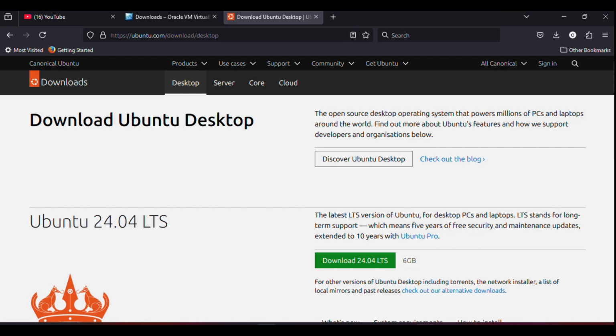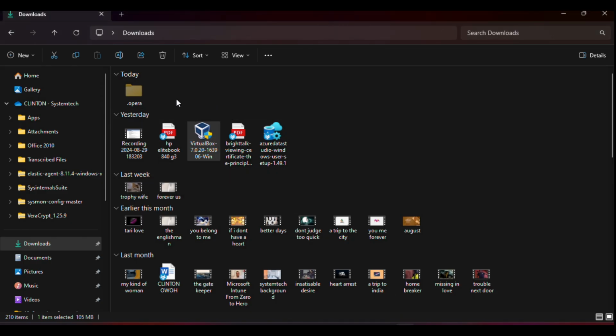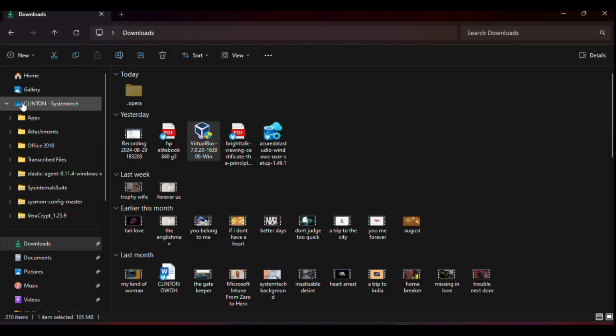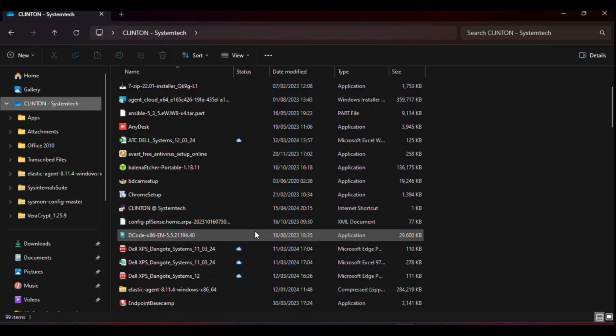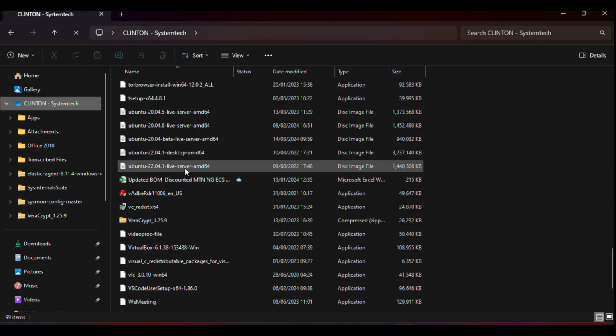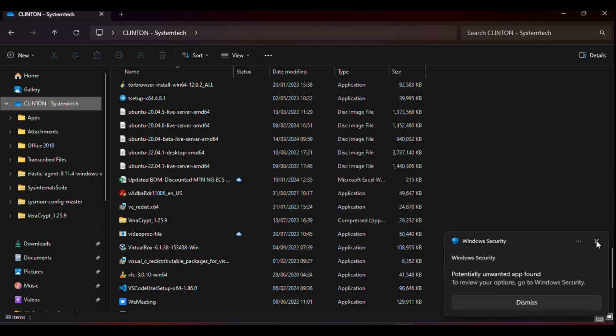So let's get started. After downloading this image, you should be able to find the file in your download directory. In my own case, I saved it somewhere else, so I have to go to that directory. I have it in my OneDrive directory. I go here and go to Ubuntu. I have it here. The Ubuntu desktop image, as you can see, is a disk image file. This is what we'll be working with.